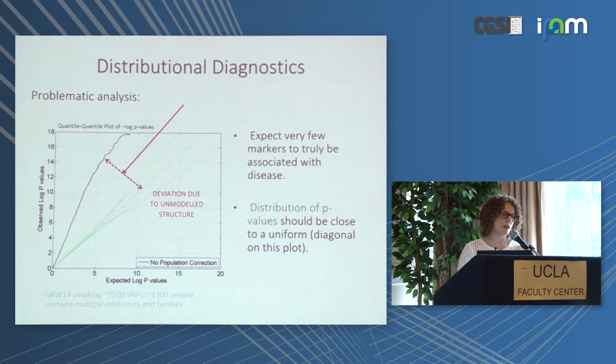And in this particular setting, the null distribution is simply uniform on 0, 1. And so you can actually just very readily plot what you expect the quantiles to be from this null distribution. That's on this axis. It's actually minus log p-values, so this is the very statistically significant region of the plot. And you can plot that against your observed test statistics. And this is real data here, and you can see this massive deviation from the null distribution, which tracks this diagonal and stays within the error bars.